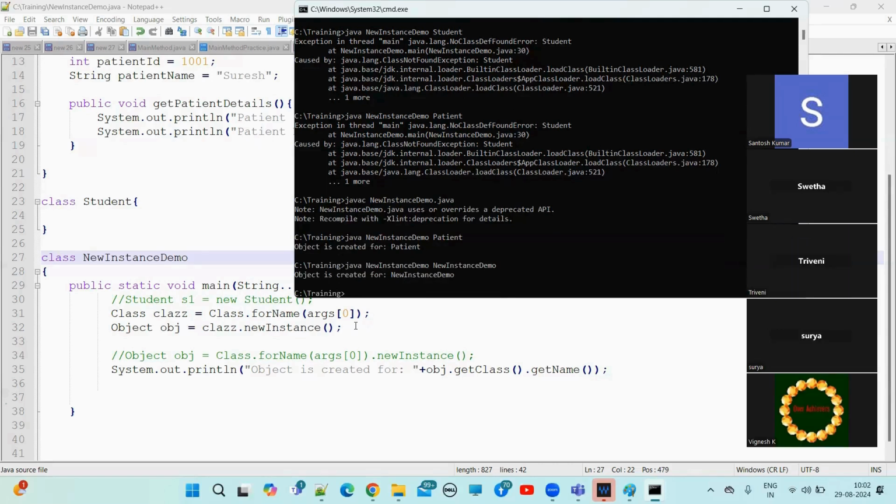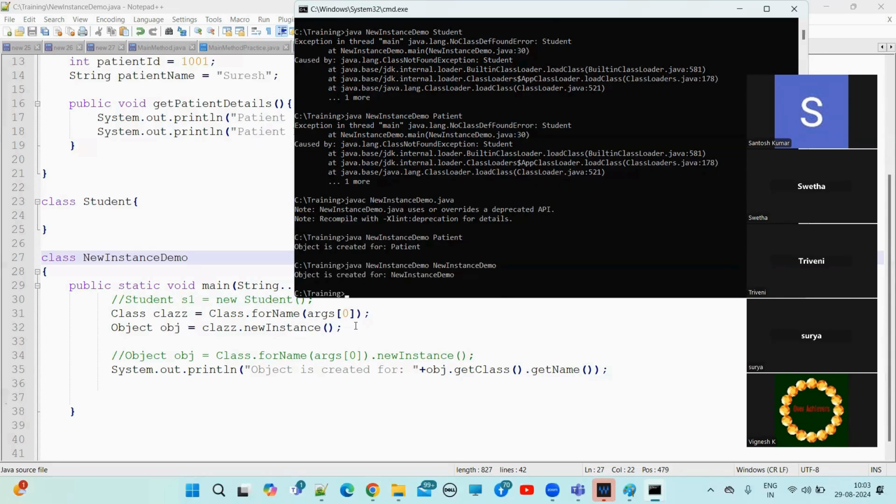So dynamically, you can pass any class name so that our program will create the particular class object. How can we do that? By using the newInstance method. I hope you understand the difference between the new operator and the newInstance method.